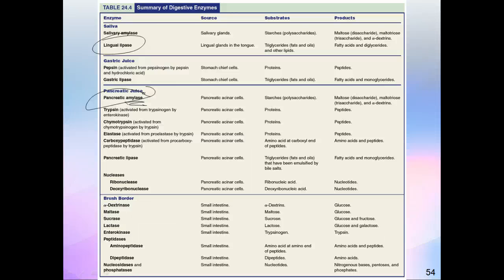AMYL, targets starches. Now, you are going to want to be familiar with all of these enzymes, and you do want to have an idea as to whether the enzyme is big to medium or medium to small as far as the products. Okay. In general, everything above the small intestine, so everything in this area here, for the most part, is big to medium, whereas down here, it's medium to small.